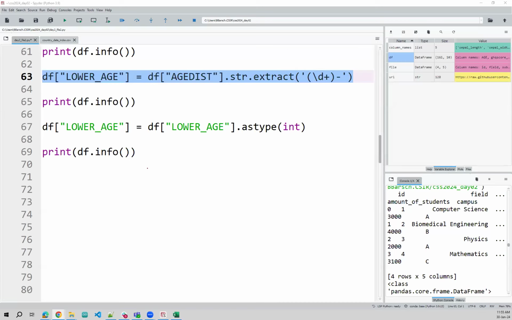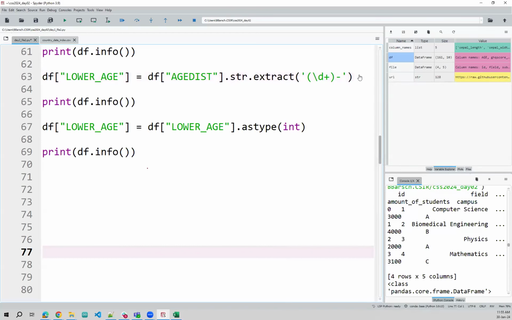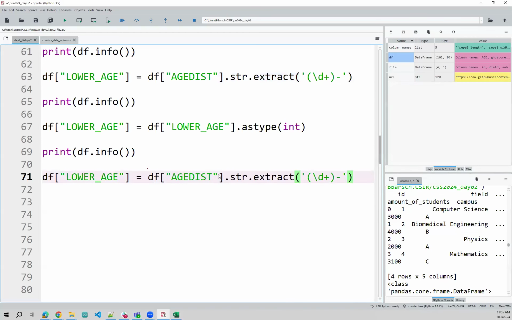So what we're doing is applying the string operation to this column. And there are various other string operations as well. Let me just copy this over here.